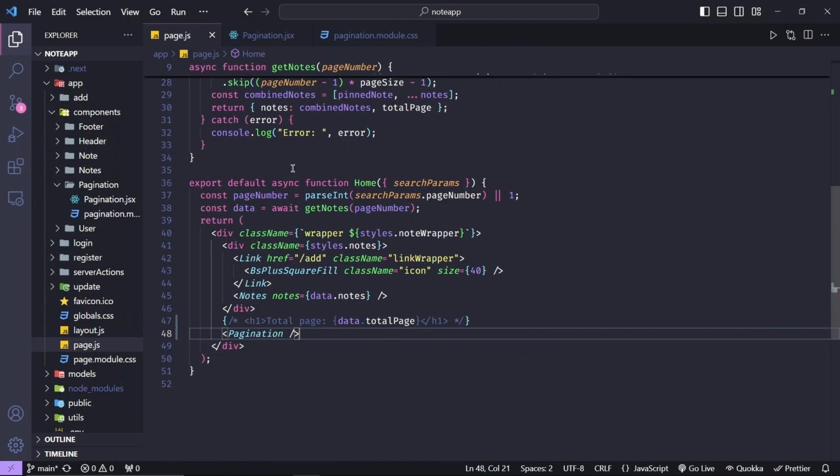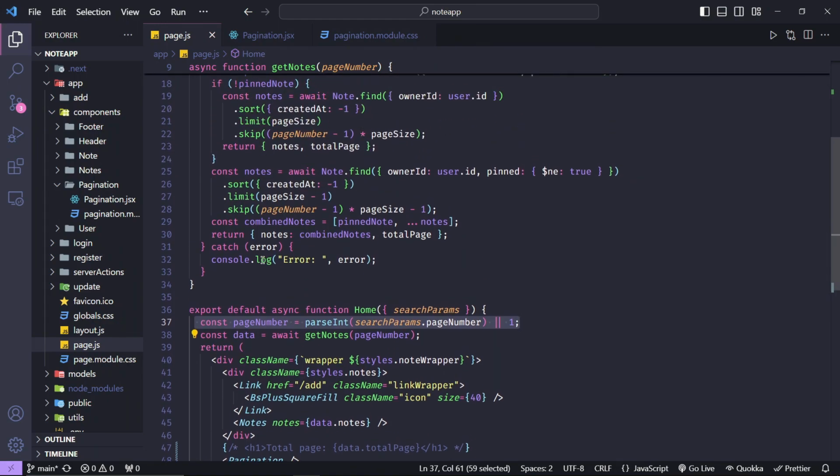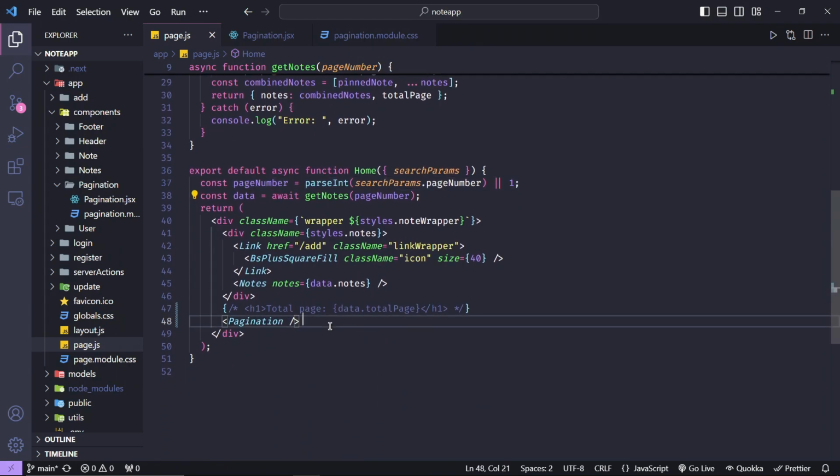Now let's pass the current page and the total page to our pagination component. We can get the current page from here, and we are returning the total page while fetching the node. Current page is page number.